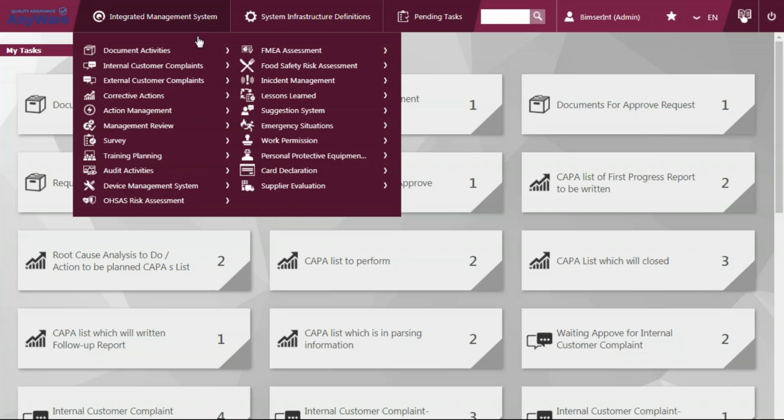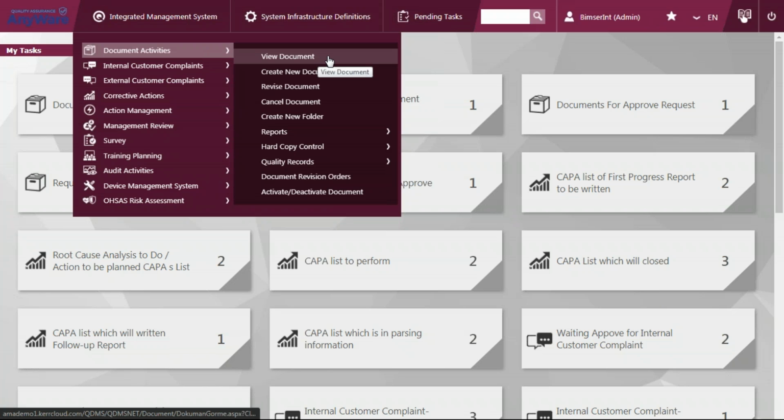And on the top left, this is the main menu of Quality Assurance Anywhere. Today we will go into the Control Document Management module, where you can read your document, upload your new document, revise it, delete it, and manage the folder structure in this system. Using this system helps you to digitize all the documents and manage them in a central system, and helps you to save more paper and cost in this digital age.